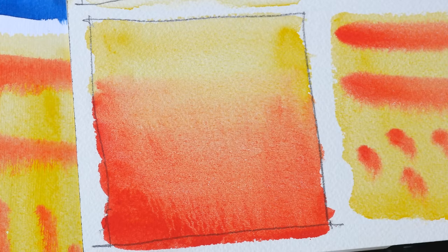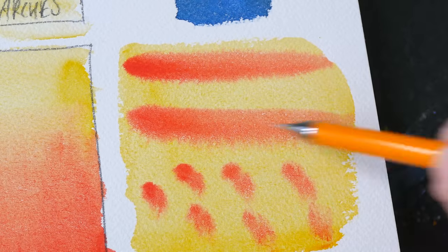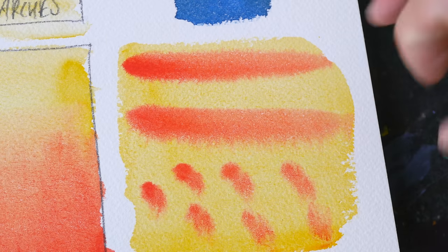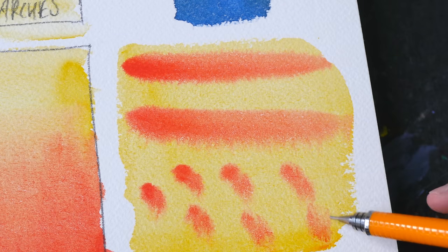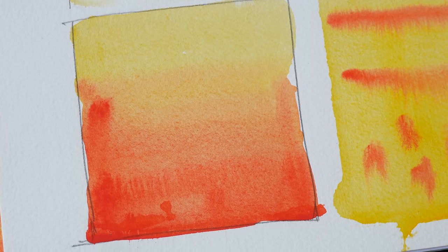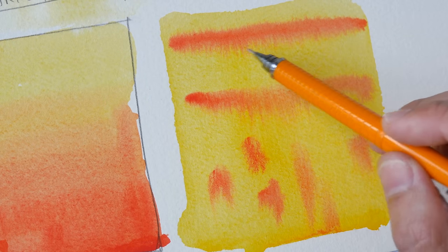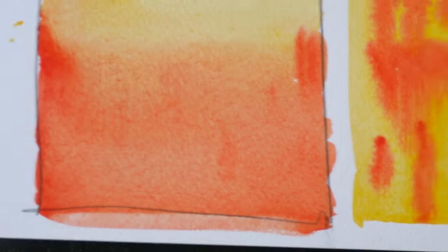There are no hard edges. It's a very smooth, very soft blend. And here, these strokes were painted wet on wet, and I can see they are trying to move out, trying to blend the edges. These are soft edges, and they blend quite nicely into the yellow wash. Color blend on Fabriano Artistico performs just as well compared to Arches. And the edges here are very soft as well. Very nice.